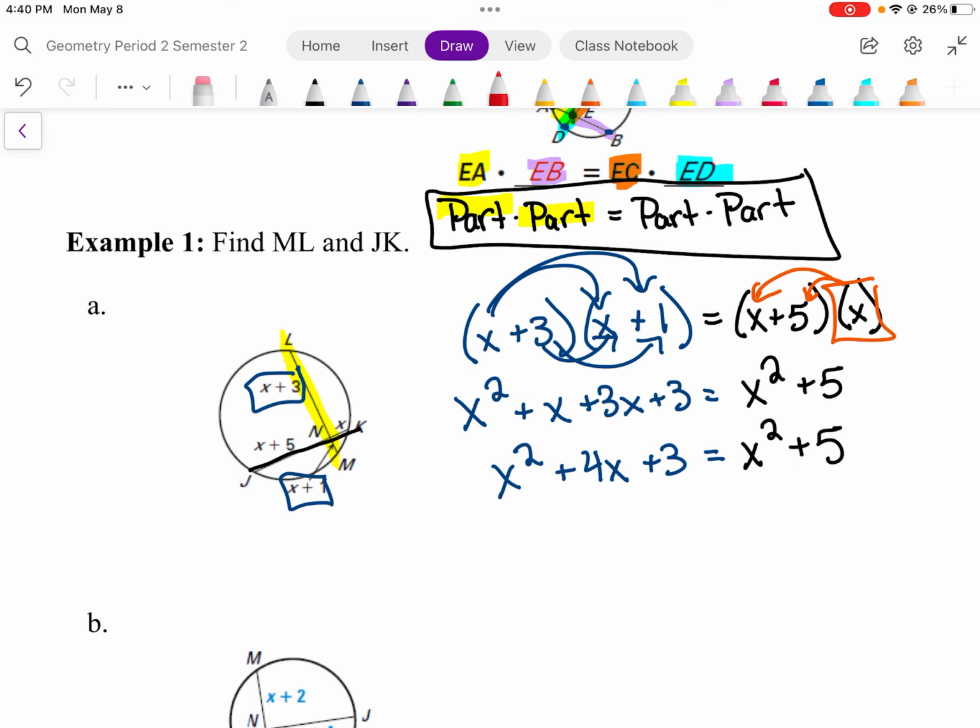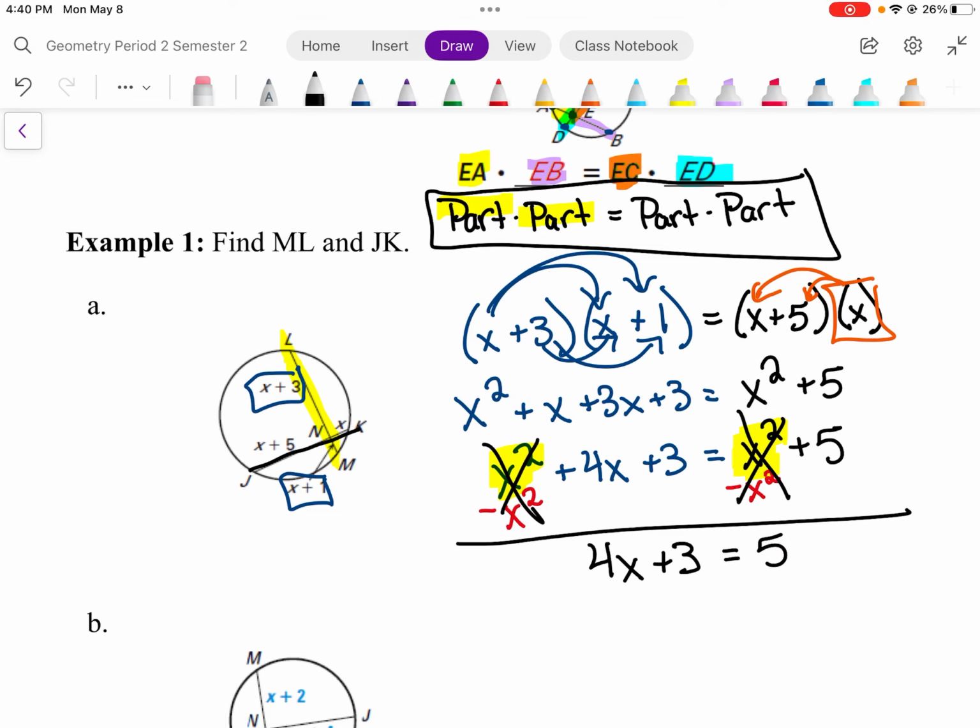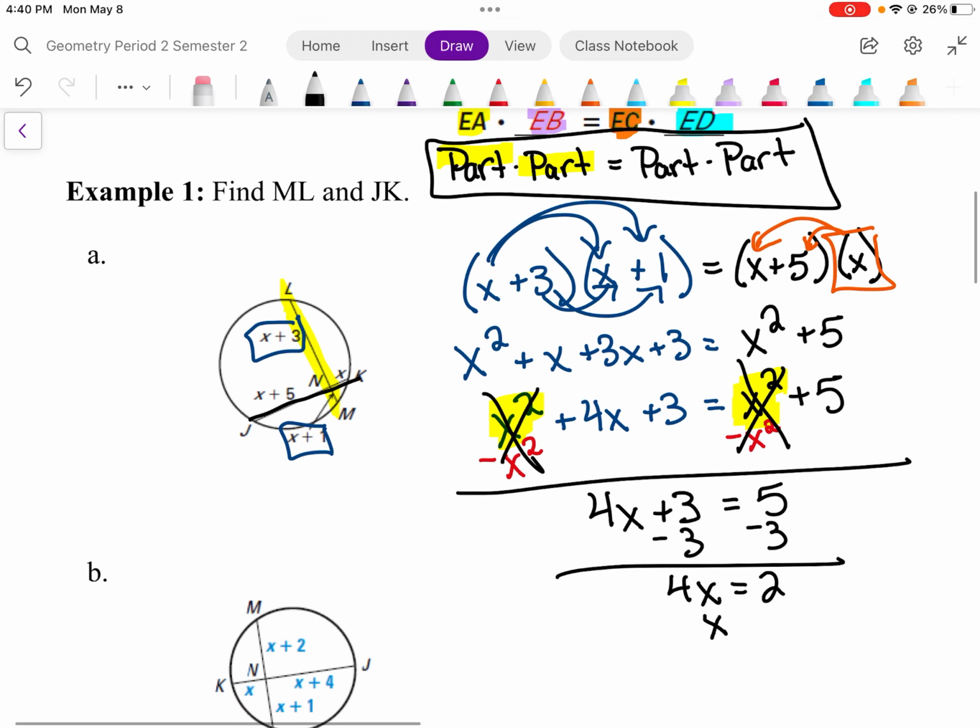With this problem, sometimes you will have to factor, other times you are going to end up with the same term on both sides, like this, where we have an x squared. So if we were to subtract that, they're both going to disappear, and then we no longer have an x squared term to worry about. So then we would just have 4x plus 3 equals 5. And then we just have a linear equation that we are going to be solving. And then when we divide by 4, we're going to end up with the answer of x equals 1/2.